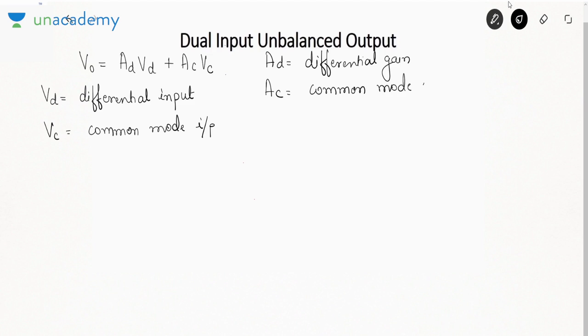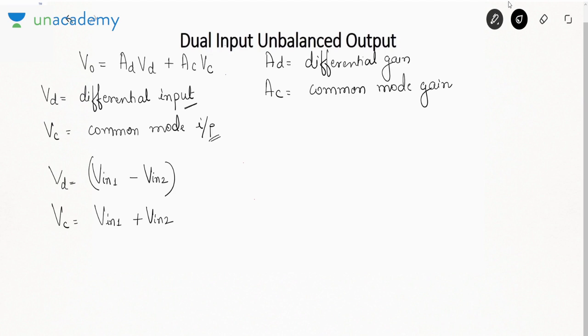What I mean to say here is that your differential amplifier is amplifying the differential input as well as the common mode input. I told you what is meant by common mode input. It means the noise input to the amplifier. Since both are being amplified, the output has been written as a superposition of both, that is the differential and the common mode. Now how will you write this differential input? This differential input is the difference of the two input voltages at both the inputs. What about this common mode input? It is the average of the two inputs.